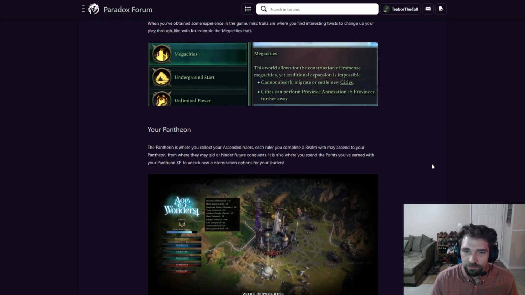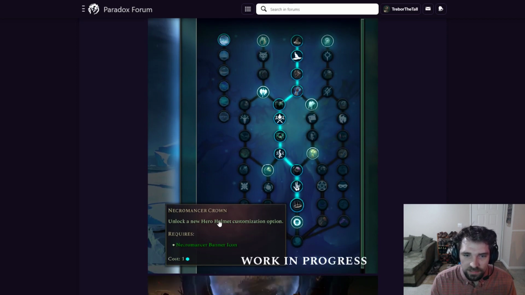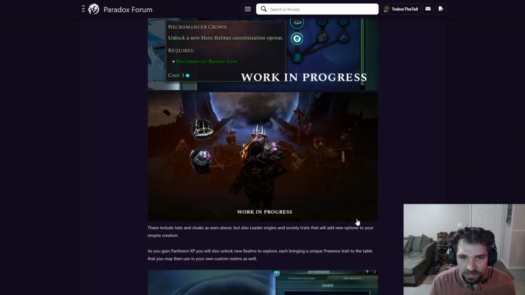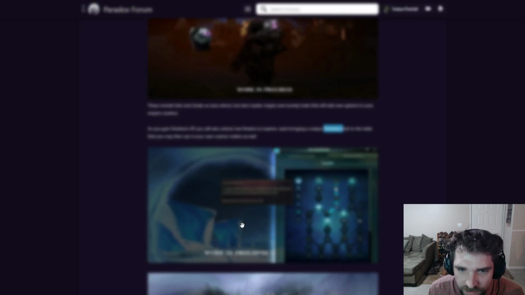So I think we're getting towards the end. We have our Pantheon, which is where you choose your leaders and you collect experience to get nice things like cosmetics. They mentioned this Necromancer banner icon, as well as I think this helmet and this set of armor as being things you unlock through playing in the Pantheon. But you also get things like presence traits to make the realm more interesting and replayable. I think this is one here.